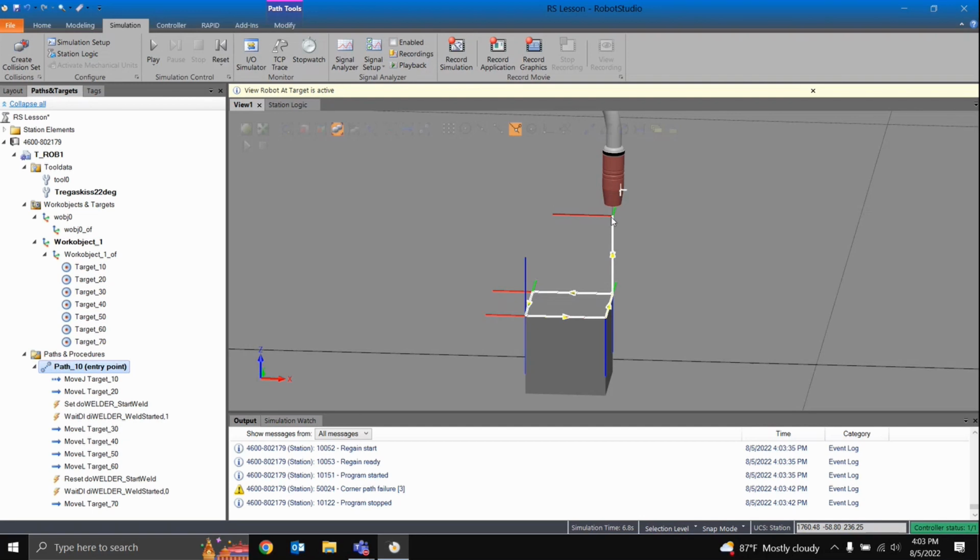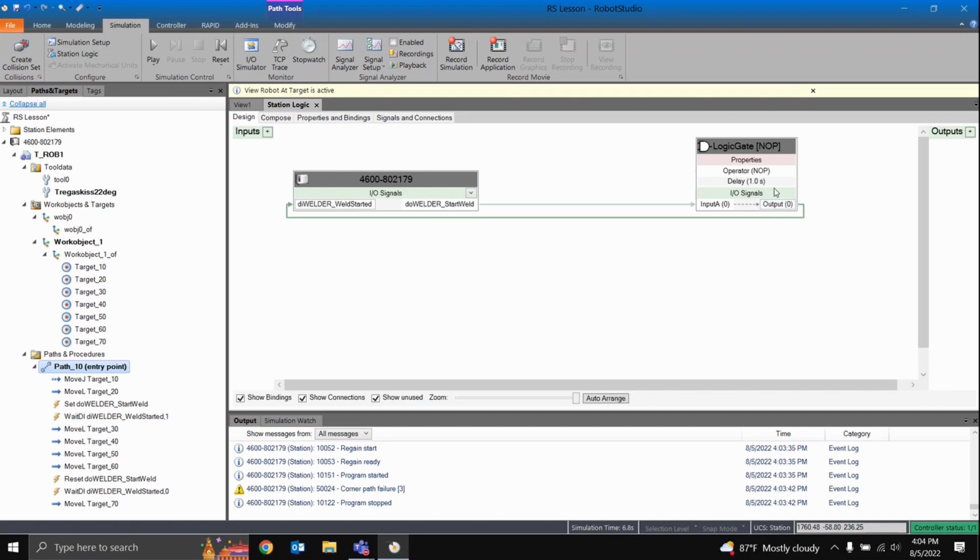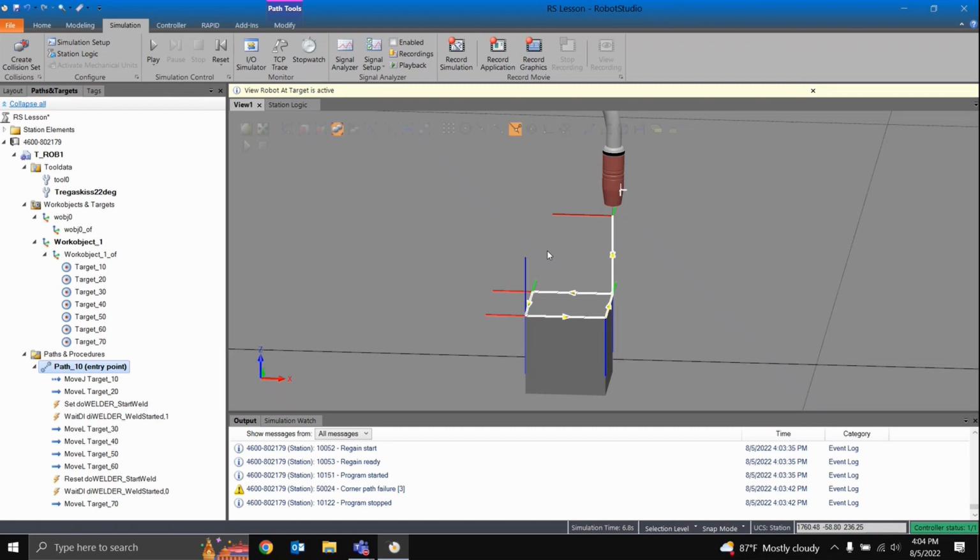I have 100 millimeters a second with 6 motions that are about 100 millimeters long. I also have a 1 second delay on my weld starting and my weld stopping. That means, first thoughts, the fastest this robot should be able to go is 8 seconds. And that's assuming it has an instant acceleration.